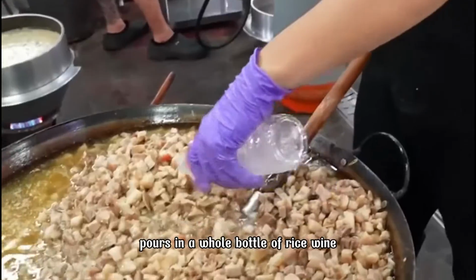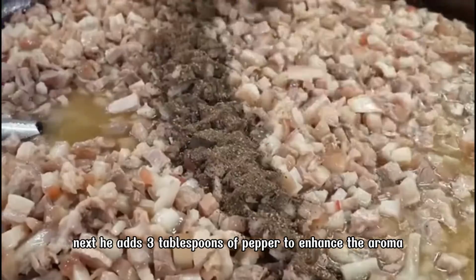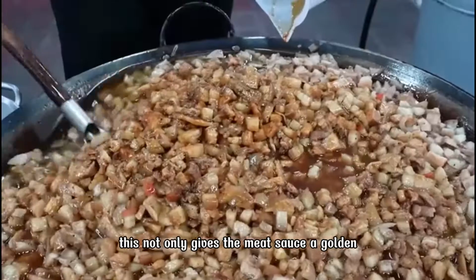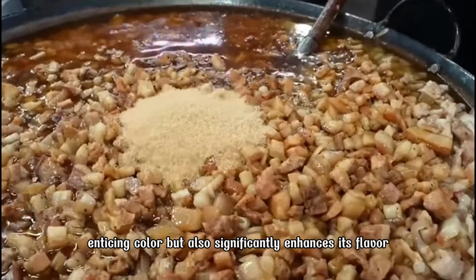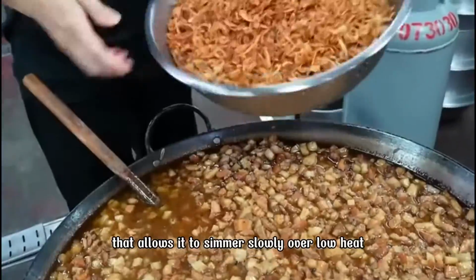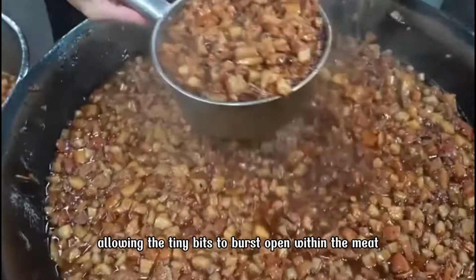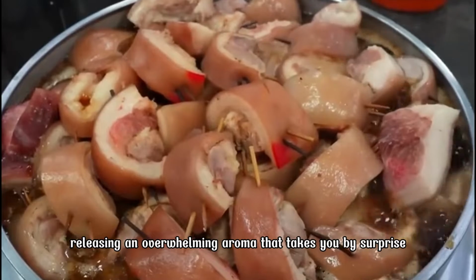He then pours in a whole bottle of rice wine to remove any gamey taste from the meat. Next, he adds 3 tablespoons of pepper to enhance the aroma, mixes in various seasonings, and then adds a large amount of soy sauce. This not only gives the meat sauce a golden, enticing color, but also significantly enhances its flavor. Finally, he adds 3 tablespoons of yellow rock sugar that allows it to simmer slowly over low heat, stirring constantly. He then adds a large bowl of fragrant crispy shallots back into the pot, allowing the tiny bits to burst open within the meat, releasing an overwhelming aroma that takes you by surprise.